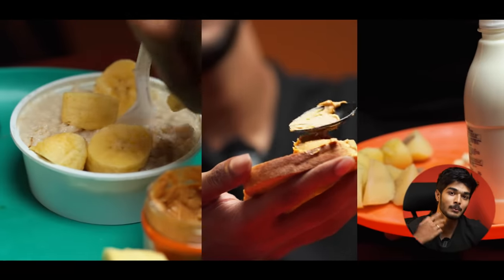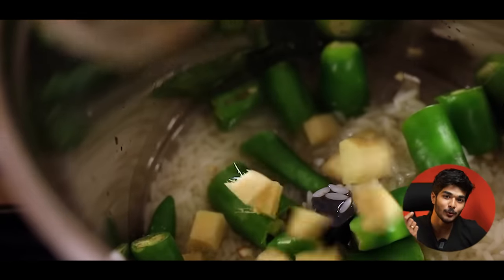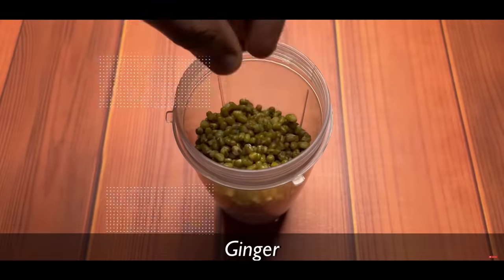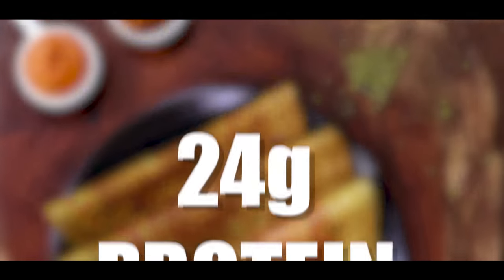For the final meal, I want to be clear: if you start a diet and don't follow it accurately, it won't work. For dinner, I suggest Moong dosa. I have been eating this recipe almost every day recently. It uses 100 grams of Moong dal with ginger, garlic, green chili, and a little salt. This gives you 24 grams of protein. It is the best option for school and college students — very low budget and high in protein.